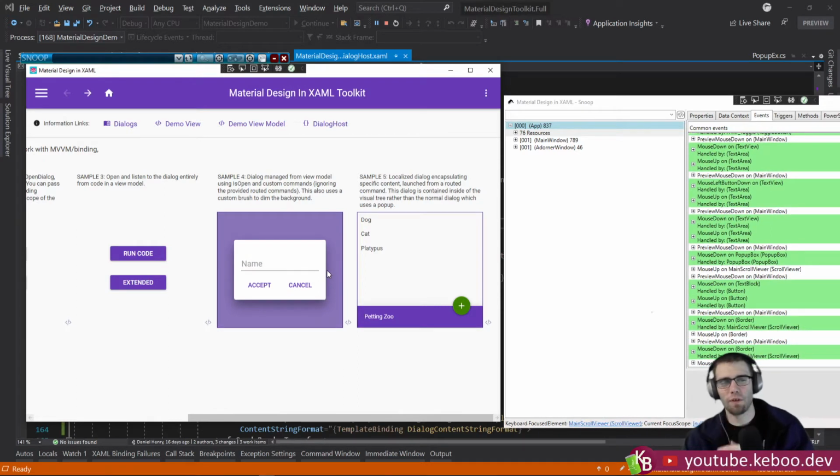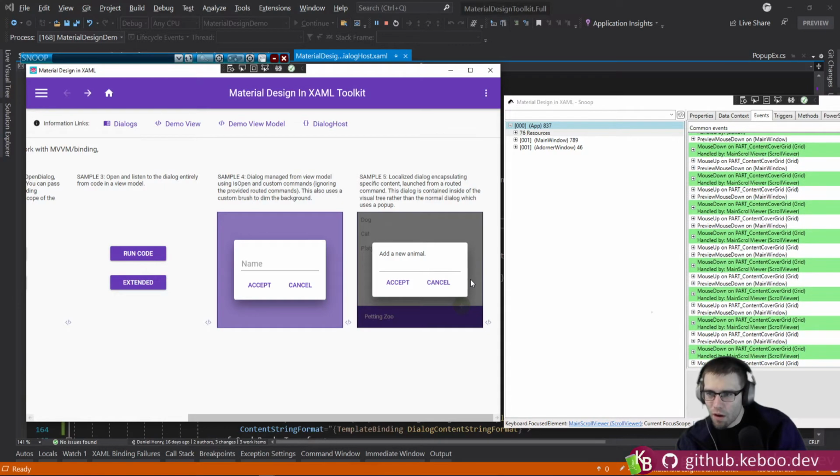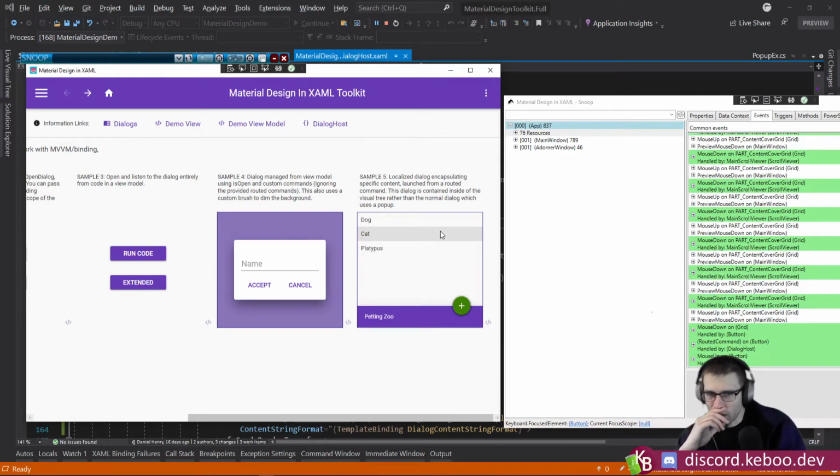I'm kind of wondering if we do that though. If we trap it in the border and post the close event up, that could work. And I'm assuming this guy here doesn't have a problem. Oh, he does have the problem. Oh, but wait, this guy doesn't have light dismiss turned on. So it doesn't matter. Yeah. We should test with this one though too, with the light dismiss.